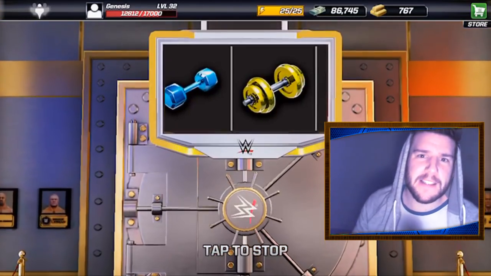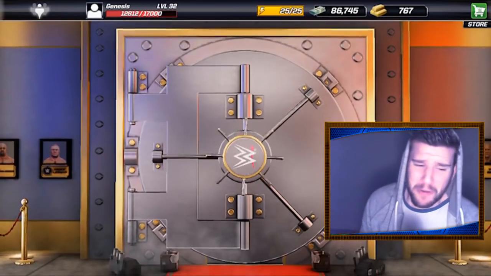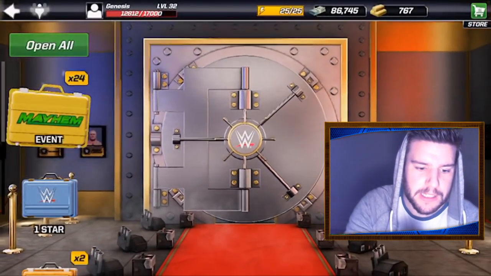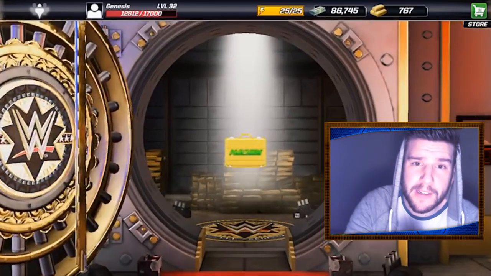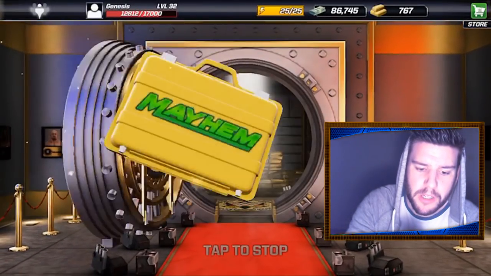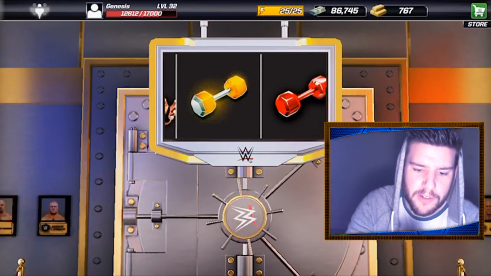The mayhem event. This is what we want. We want some tier 3 basics. Come on, give me, no, I don't want that. I want some tier 3 basics. Let's smash through these mayhem boxes. So let me know in the comment section if you guys have been pulling a lot of tier 3 dumbbells, or if you've been not so lucky with the dumbbells. Let me know what you need to upgrade your superstars.